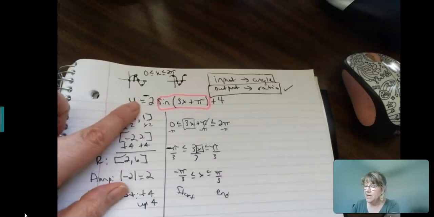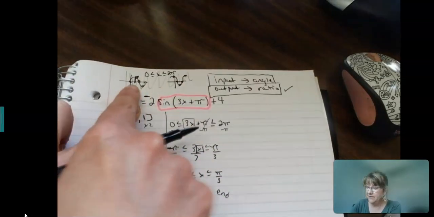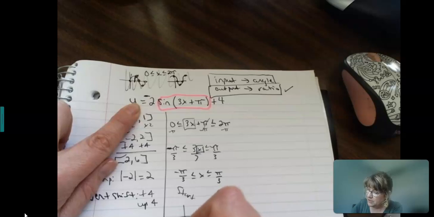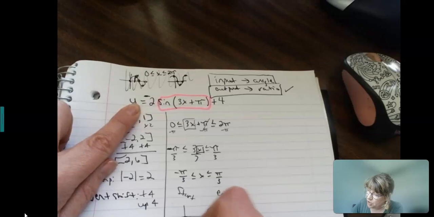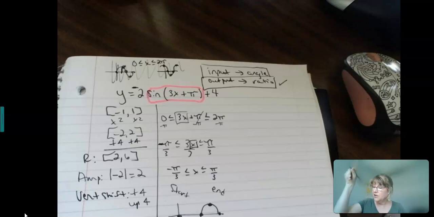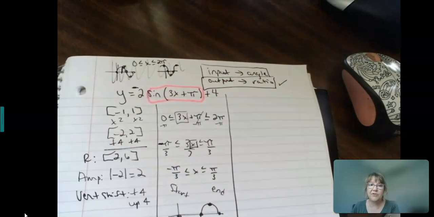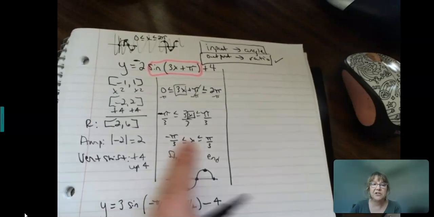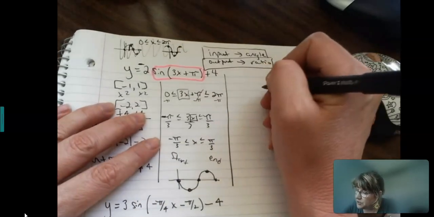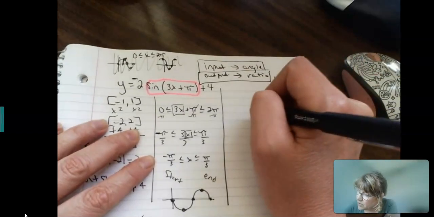Now, let's think though, this is negative. So neither one of these are quite right. It's like a sine function, but it's been reflected. So instead of an S, the normal, we're going to go and reflect it. So a reflected sine, instead of going mid, high, mid, low, mid, is going to go mid, low, mid, high, mid. Okay. All right. So it's going to follow this pattern. All right. So now I'm going to come over here and I'm going to graph it. I'll answer the questions about the angle in a little bit. All right. So what do we want for our units? Let's see. Okay. So I'm going to go.